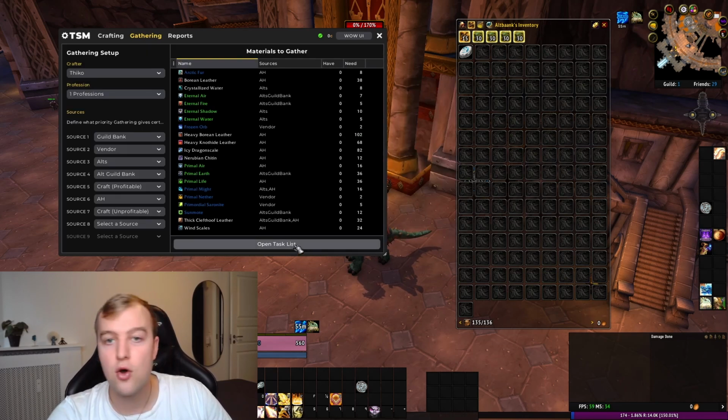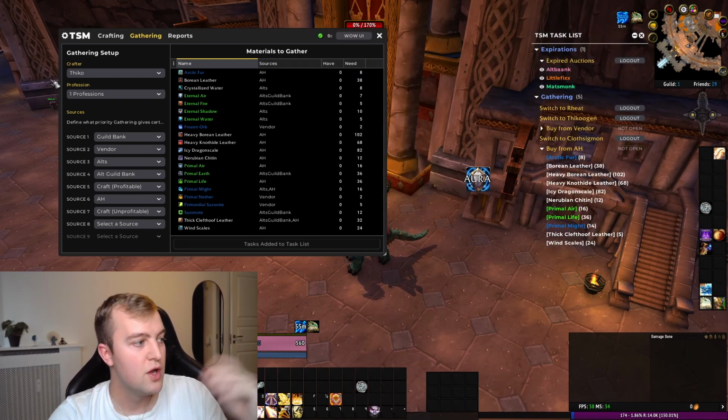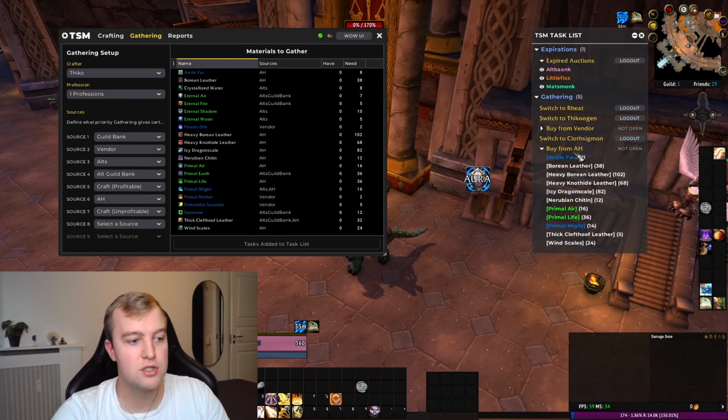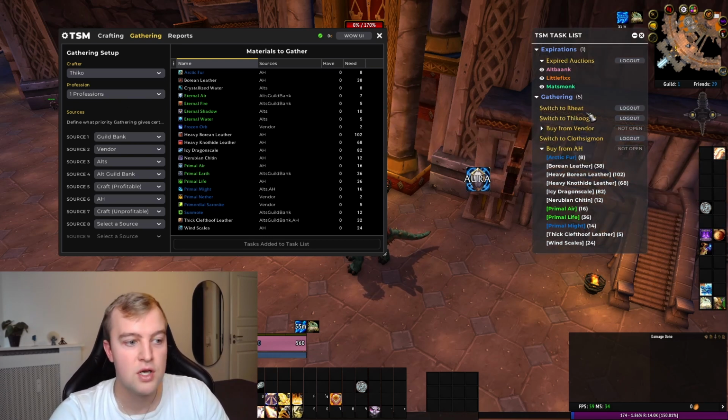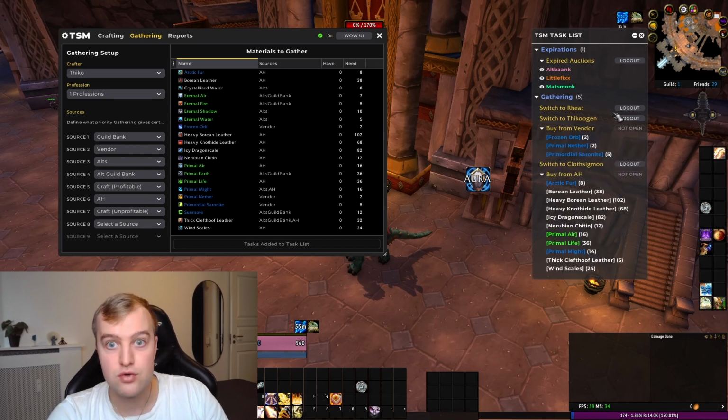And then you press open task list, and it shows you everything that you need to get to craft those items that you've queued on that character for that profession. So some of that I have to buy from the auction house, some of that is on some of the other characters, and some of it I have to get from vendors.